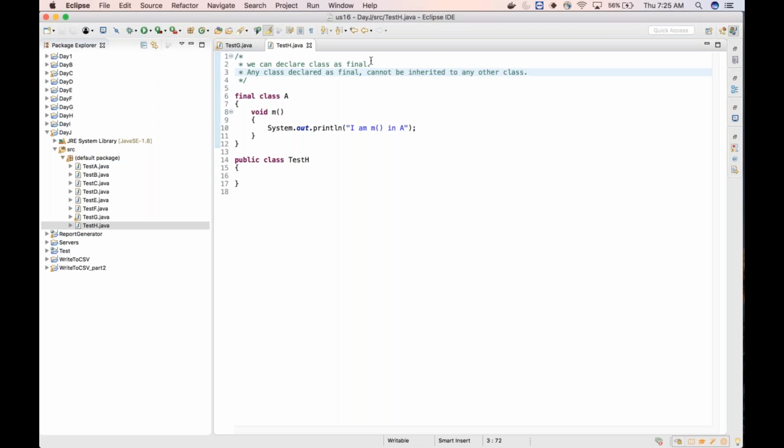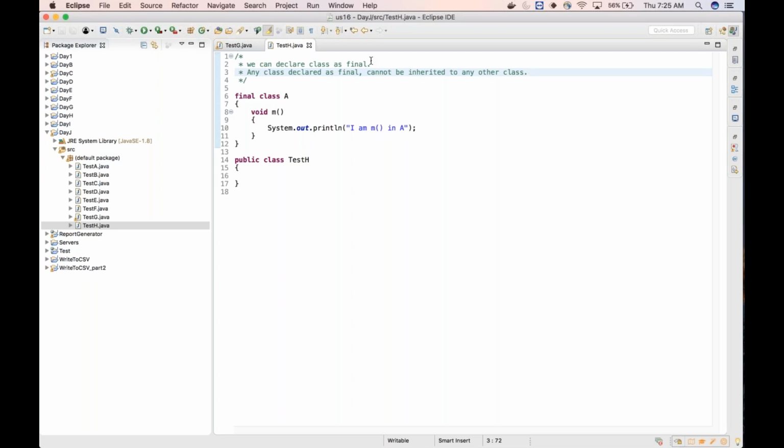So when should we declare a class as final? If you don't want anyone to inherit your class, if you don't want anyone to extend your class, then declare the class as final.